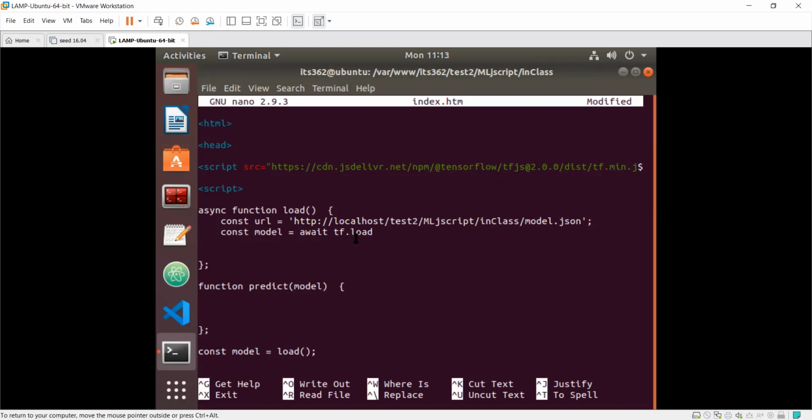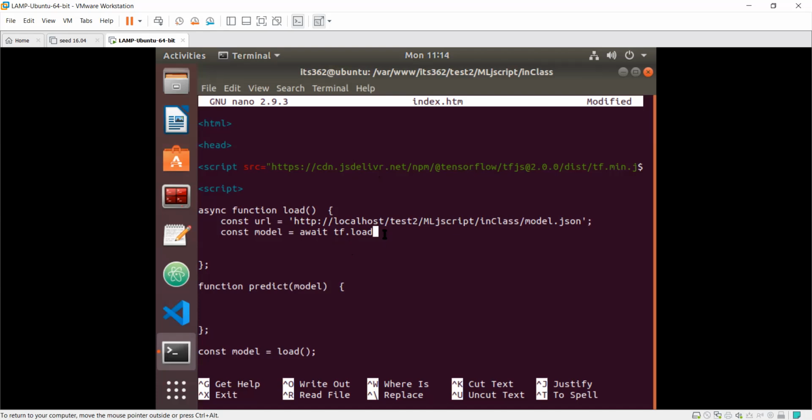And notice now the use of the word TF here. Why can we use this? Because we've got the TensorFlow JS. So now we can use this. You can actually build neural nets this way, but since we usually use Python, we're just going to use this for loading the model, at least in this example.